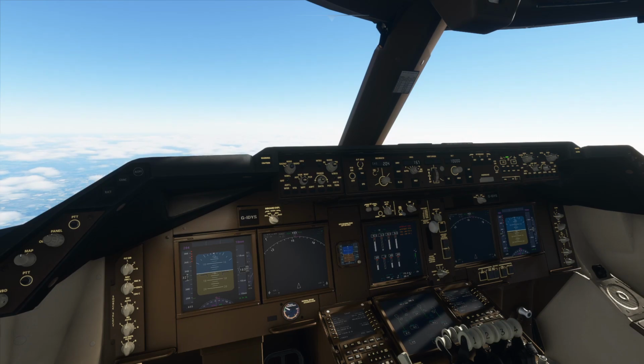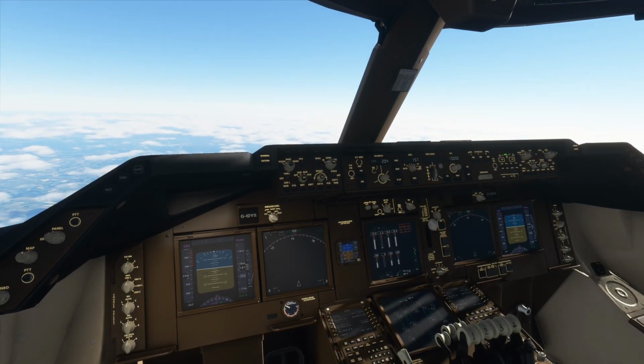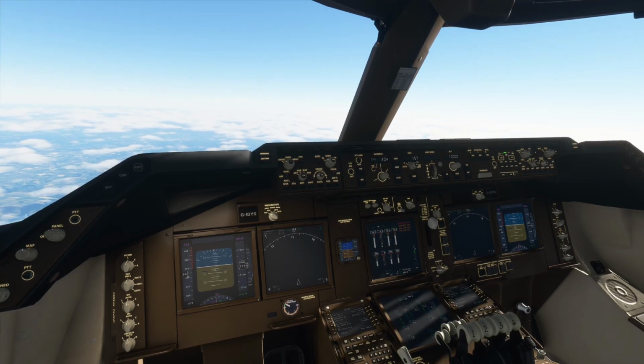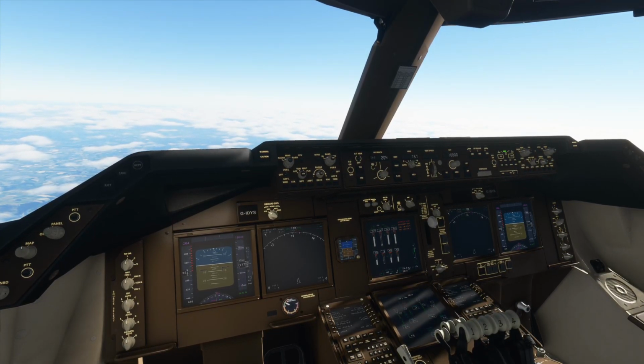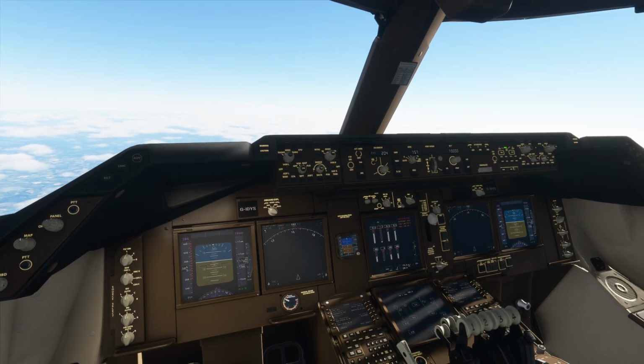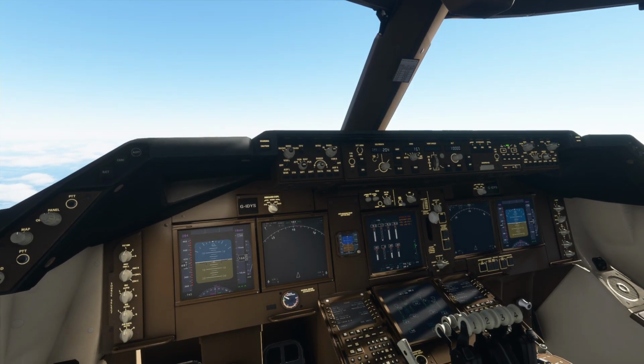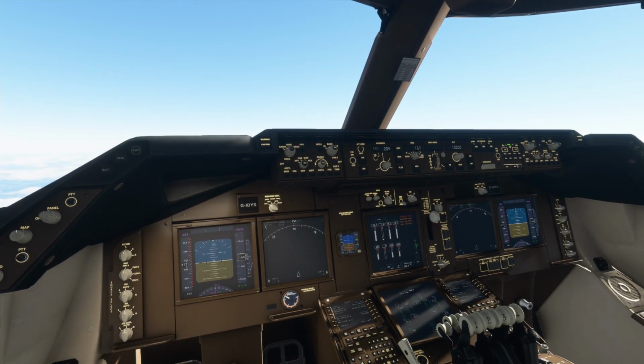Okay, so as you can see in the cockpit, it is the 747-8 cockpit. I'm pretty sure nothing has changed. Sadly, it would appear that the throttle quadrant doesn't work too well. With my Thrustmaster throttle quadrant, as you can see, we're overspeeding now because I have no control over the throttle quadrant. So I'm going to reload in and see if that's just a bug with Microsoft Flight Simulator.